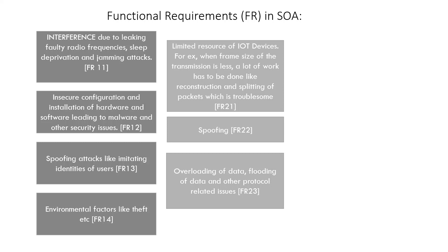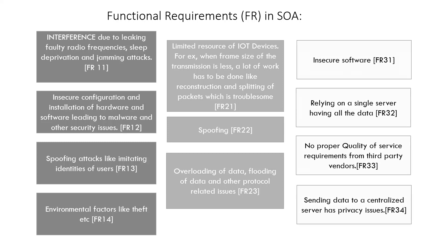For the network layer, we have limited resources of IoT devices. For example, if the frame size of the transmission is small, a lot of work has to be done in reconstructing and splitting packets, which is really difficult. We must ensure proper resources and that there is no spoofing, no overloading, and no flooding of data. Even if there is any flooding, the layer is supposed to handle those extra attacks.